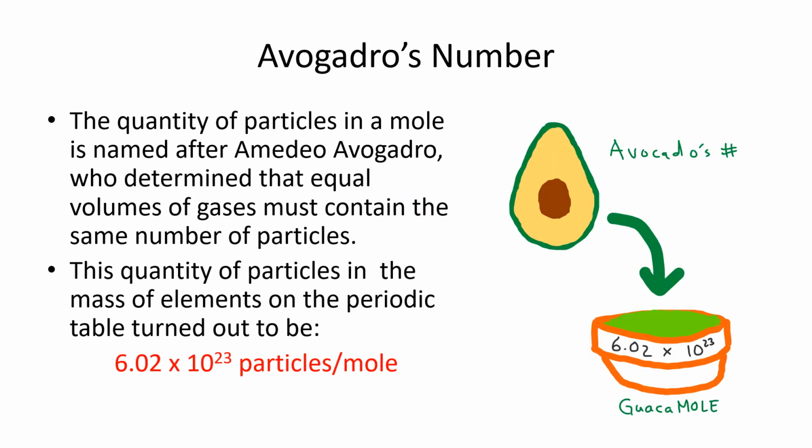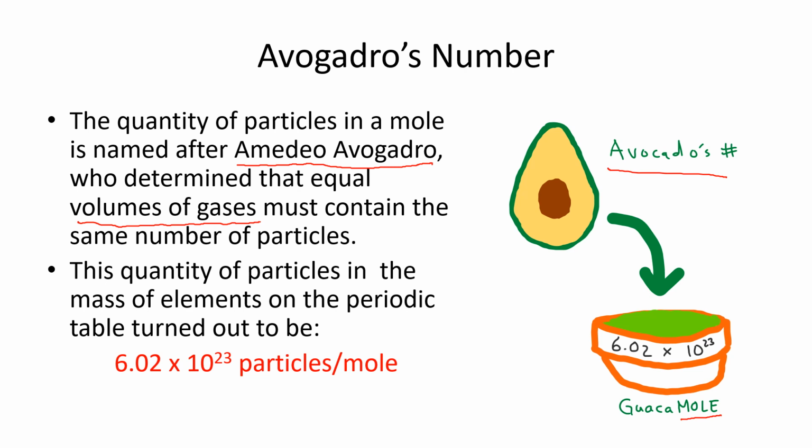So eventually chemists worked out the actual number, the quantity of particles that was in a mole of any substance. The number was named after an Italian chemist who did a lot of studies using gases, and we'll discuss him a little later. The quantity of the number of particles in a mole got his name put on it, I guess a few years after he died. And it's kind of cool because Avogadro is pretty close to avocado, and the number is the mole. And what do you make with avocados? Well, guacamole. Yeah, I always think that's cool.